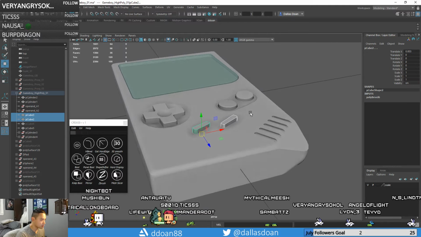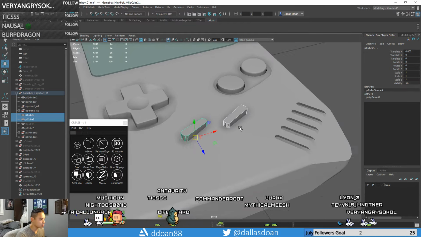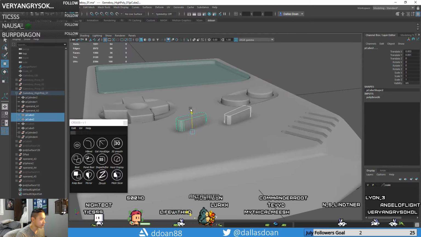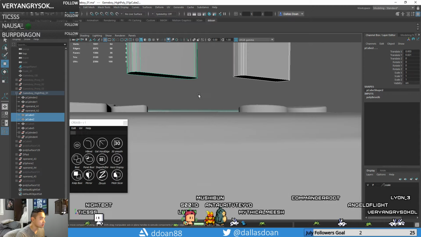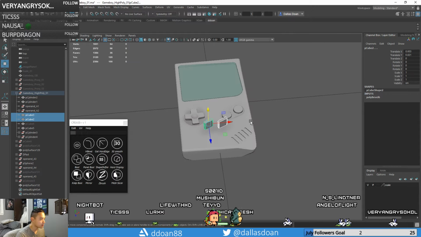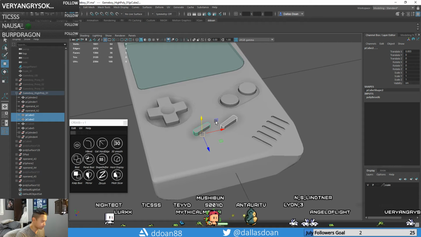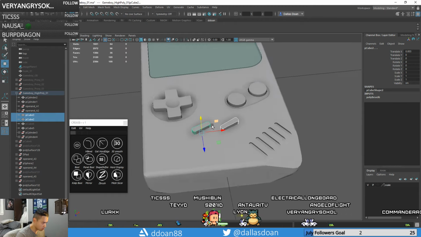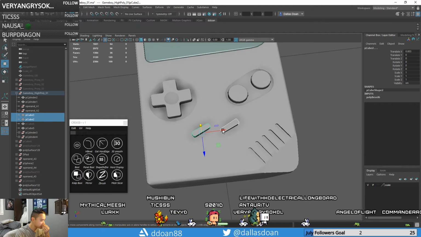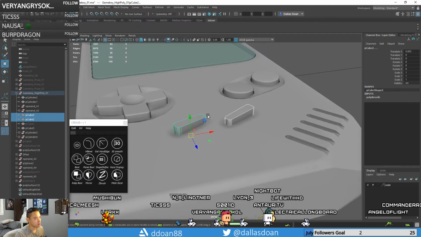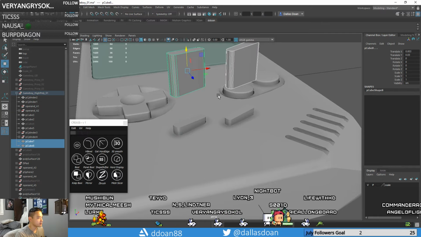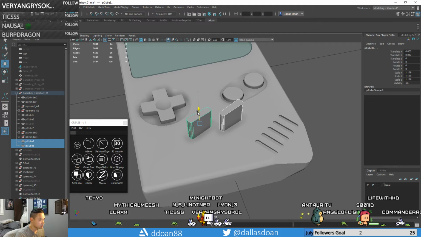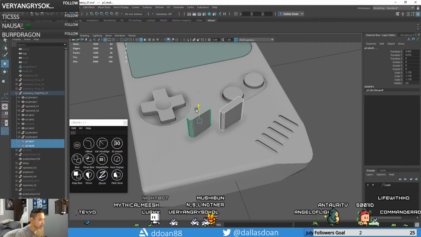I am going to, how do I want to do this? Do these have holes at the bottom? Okay, perfect. So I want to create these little indent curves that go in with these. So I'm going to duplicate these out. We're going to scale them up a little bit, and a little bit more.